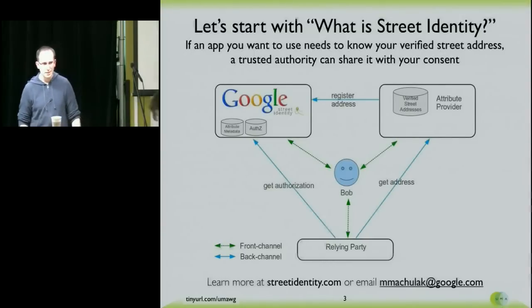So hello everyone, thanks for joining. I'll show a simple demo that shows how Street Identity solves a very specific use case, and we'll then try to show how UMA tries to solve a more generic use case. So in Street Identity, the main idea is to allow an application to retrieve some verified information about a user that can be stored not at Google, not at the identity provider, but rather at the attribute provider. So we'll show a demo of how Google facilitates the process, how it enables the RP to easily get access to information about the user in a very secure way. So I think we can switch.